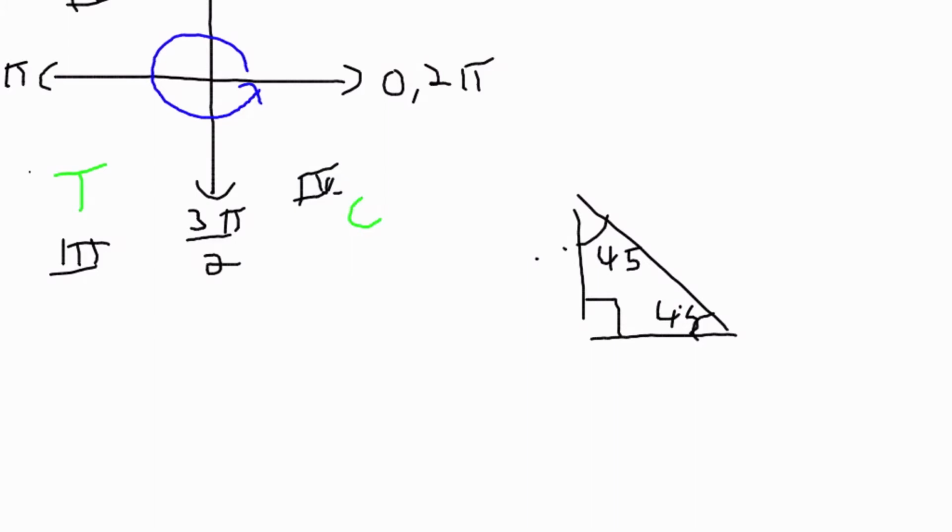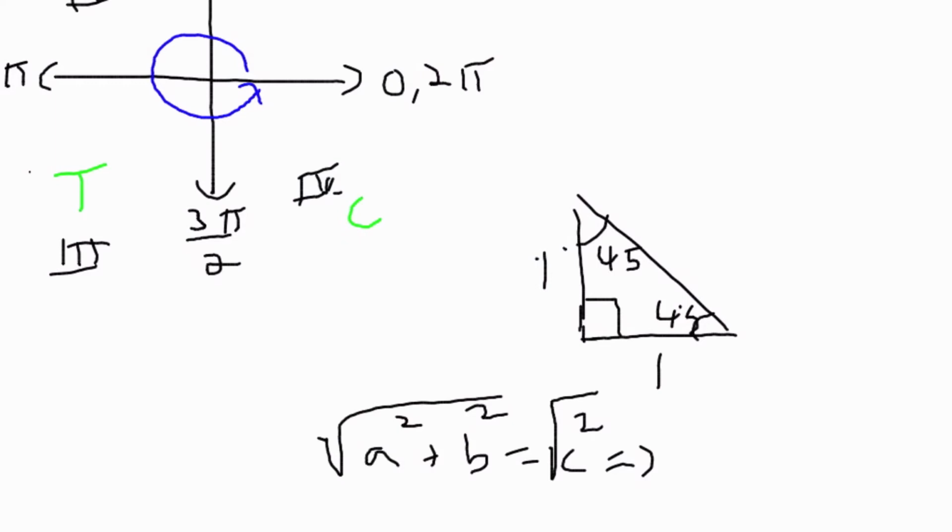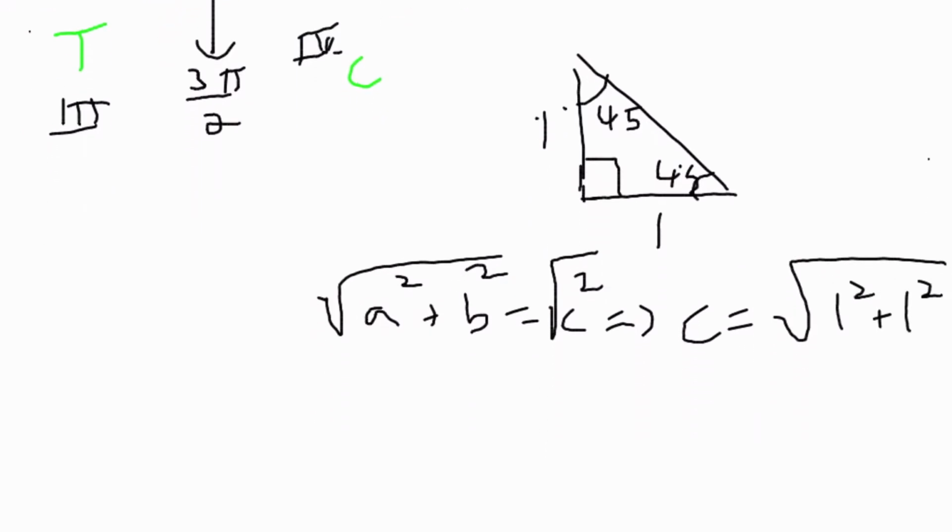And for this to be the same, the sides have to be the same. So we have one side that's a value of 1, we'll call it, and the other side is another value of 1. To find the hypotenuse, we just have to do Pythagorean theorem. A squared plus b squared is c squared. Now to find c, we just take the square root of both sides. We get c is equal to, for this case, our a is 1 and our b is 1. So our value of our hypotenuse is root 2.